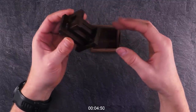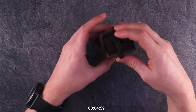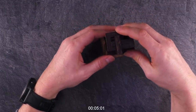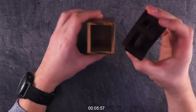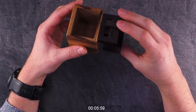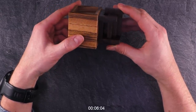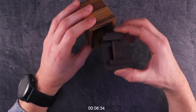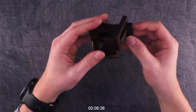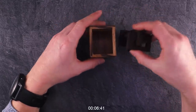But this actually looks pretty nice. You see this? Maybe in this way? Maybe it works in this way? I think this must be the solution because it's so compact. The size seems to be the right size. Not sure. Okay, no, this would be too big. This looks so nice. Actually, I thought I got it already, but it seems to be wrong.